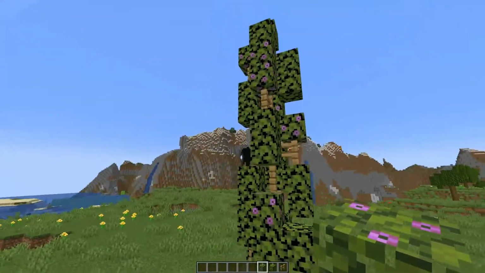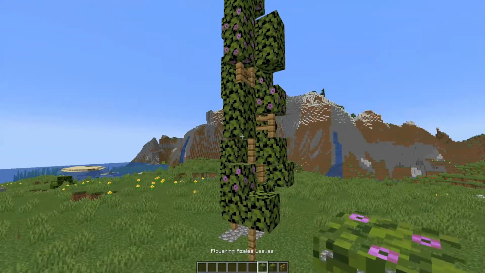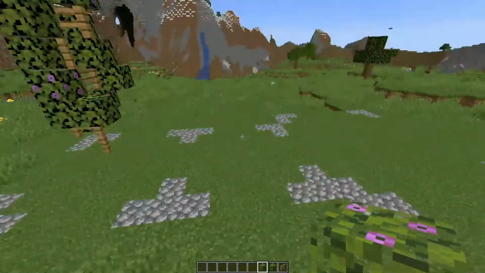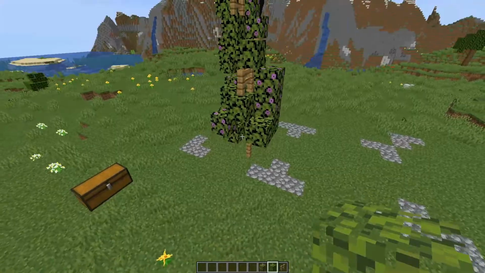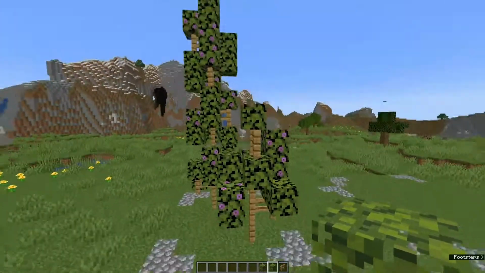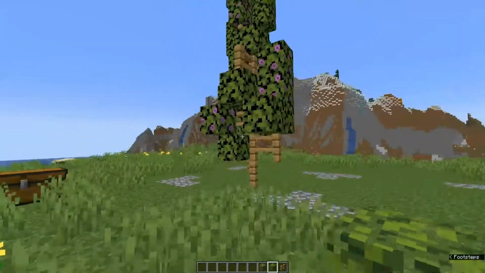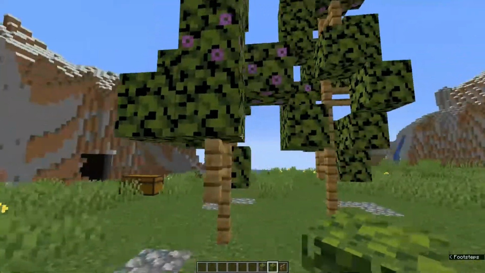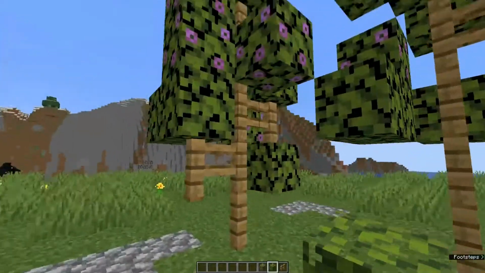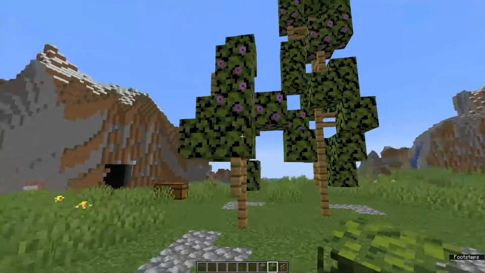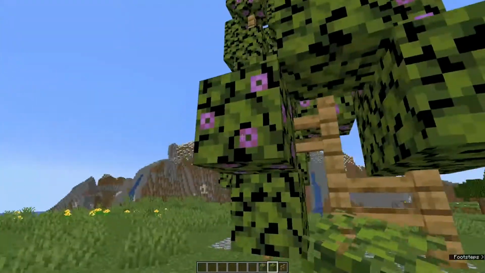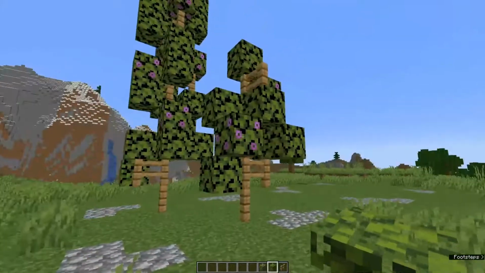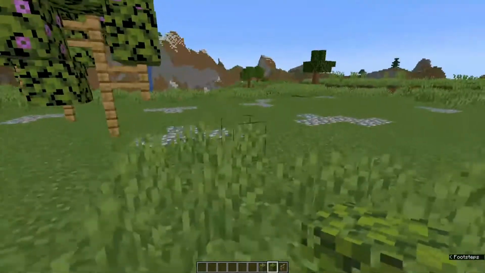We got a tall, skinny tree just using the oak fence and some extra leaves. So I'm going to build a couple smaller ones next to it, and then we'll build up the next tree. And there we go. I made a little smaller one. This one was not as tall, but I love the fact that I had this covered in leaves, and then I took out leaves as we went, and I love the fact that you can still see the oak fences because it gives more of a tree vibe with it. And again, I'm really liking these azalea leaves. They're looking super good. So yeah, all right, let's move on to the next tree.